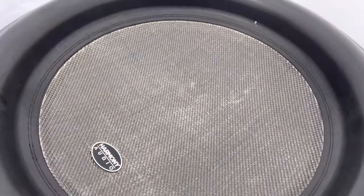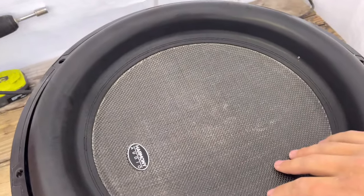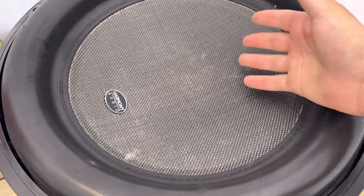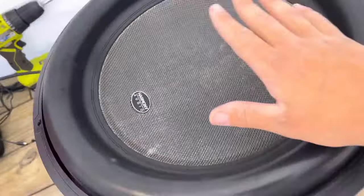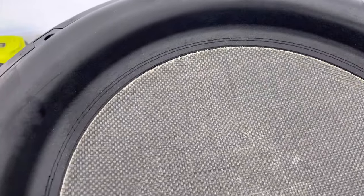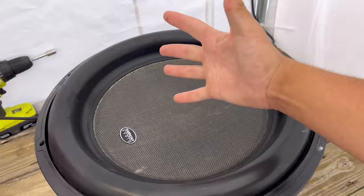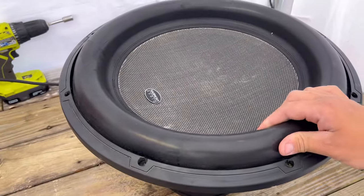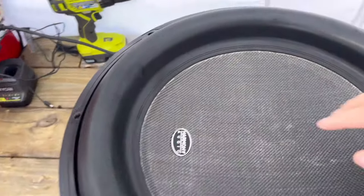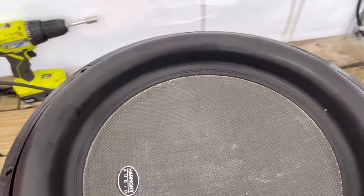But this is the dust cone cap thing that they had going on. I don't know what to call this whenever it is the whole cone, basically. I don't know if that adds more cone area or anything, but you know, we're going with it. You can see that nice stitching around the surround. You're going to have a very, very large surround. I have very large hands. I mean, that's my hand in an 18. And you know, this surround is very, very nice. Real carbon fiber, unfortunately, because I have fiberglass all over my hand.